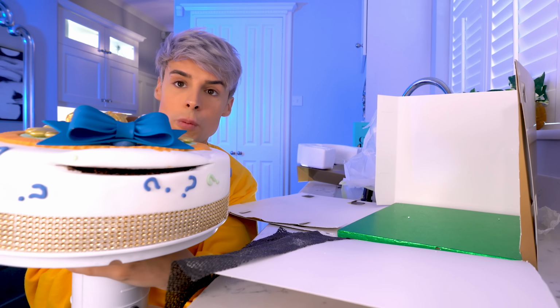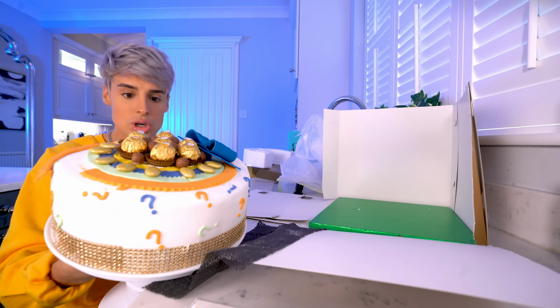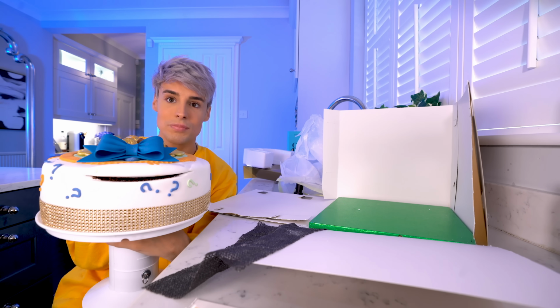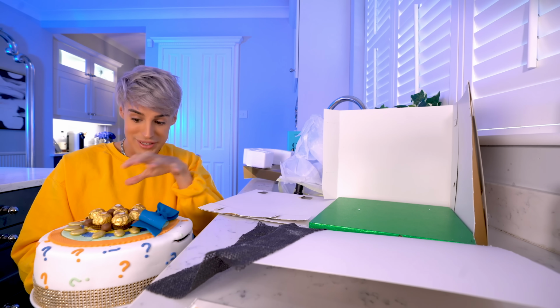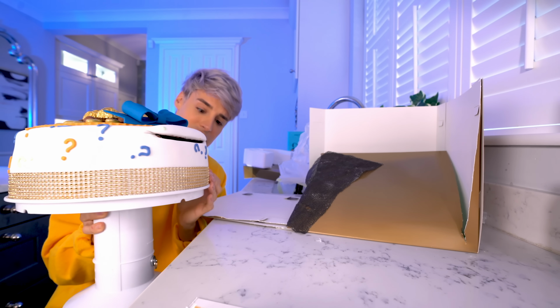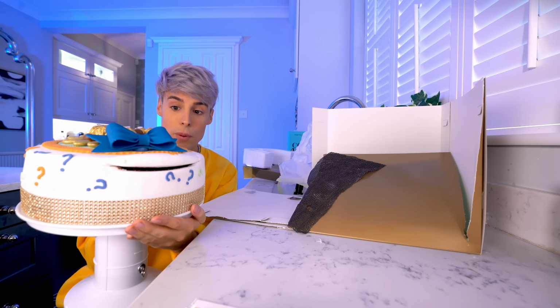Oh my god, it's open? There's like a hole in the cake. All this chocolate, maybe the whole top of the cake tried to blow up already. There is a reason why I tried to keep this simple, because this is dangerous. They've added glitter, like rhinestones or something, like gold. Even the bow is not the right color. It was supposed to be red.